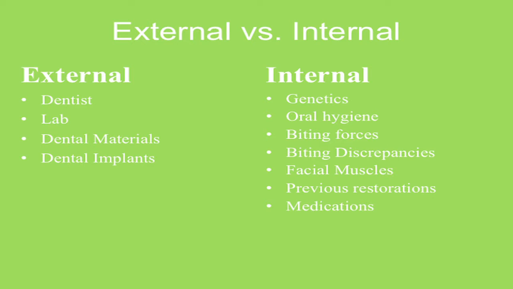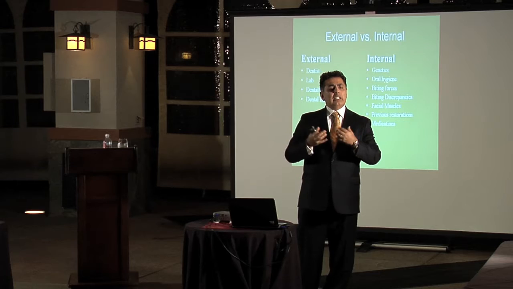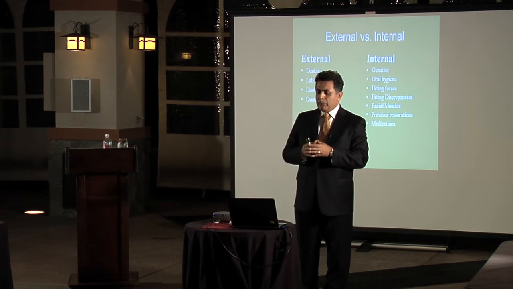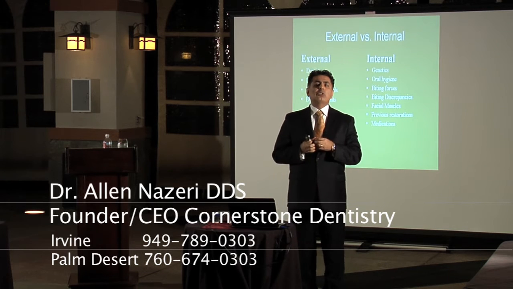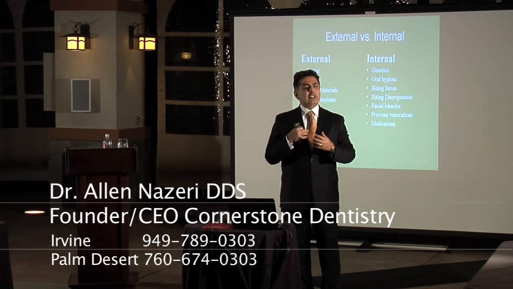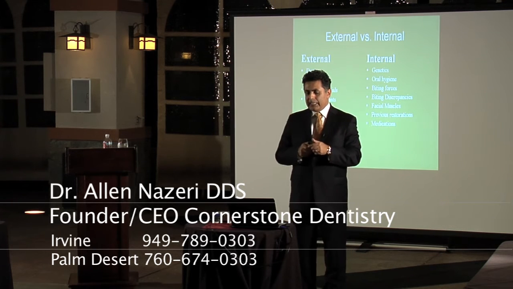When we're talking about internal factors, then it's the patient's genes, genetics. We'll talk a little bit later about how genetics does affect periodontal situations and so forth, even tooth decay. Oral hygiene is an internal factor. Biting forces, the discrepancies in the bite that happen as patients grind the surfaces of their teeth down. Facial muscles that are not in harmony can cause a lot of problems, especially dental failures. We'll take a look at that.